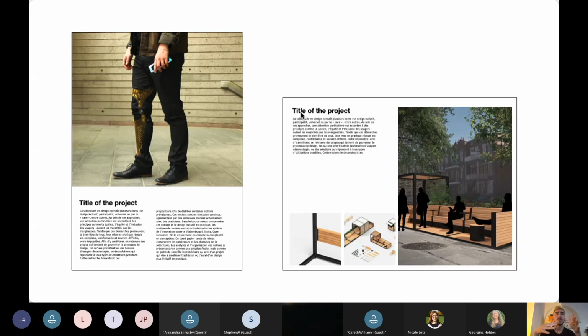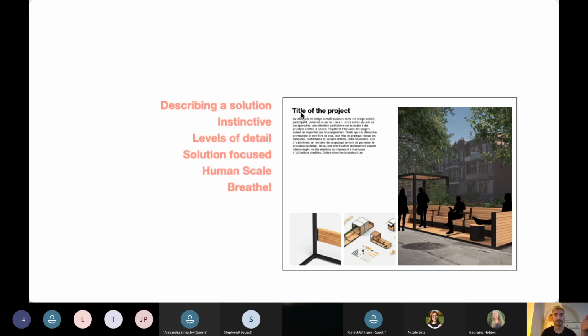On the left-hand side, you clearly know what the product is, and you can start understanding what it's about, where it's used, and what kind of context you're trying to appeal to, and it doesn't need a million other photos. Whereas on the right-hand side, you have that beauty shot explaining exactly what kind of context it lives in, and then you have some more different details that come and complement those images. So they hold themselves together and they give information. And you can already have a really good idea of the project without even having to read the descriptions, which is what you should be focusing on and what you really should be trying to sell as your first priority.